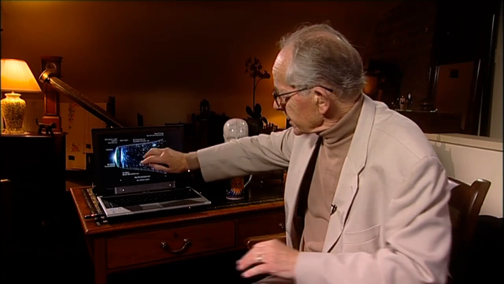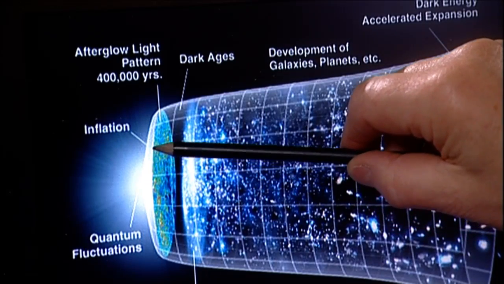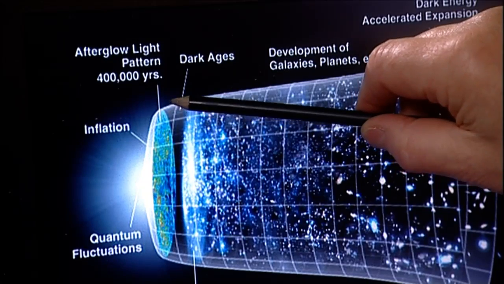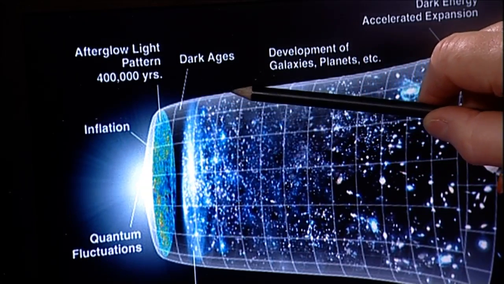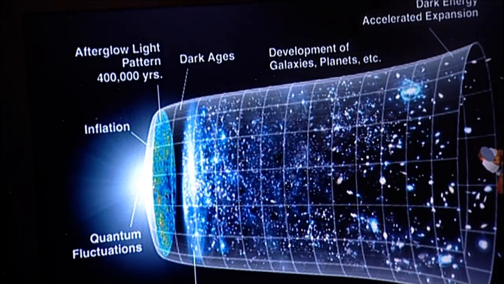Our current thinking about how the Big Bang developed is nothing short of amazing. This is where it all starts. First, there is a brief period of very, very rapid expansion, which we call inflation. That gets switched off round about here, and then we get the normal sort of expansion we see today happening along here. We call that the Hubble expansion. Edwin Hubble was the astronomer who first discovered that the universe was expanding.